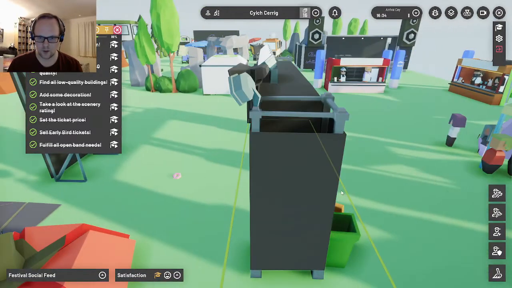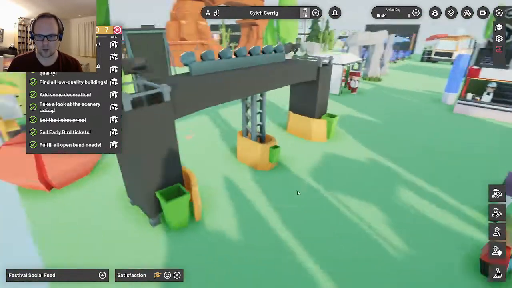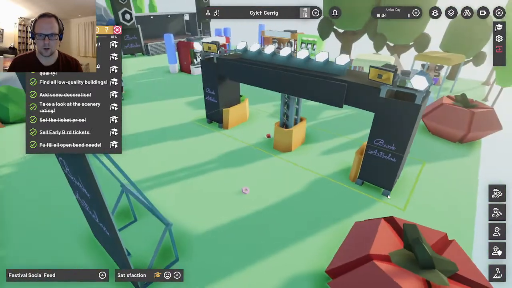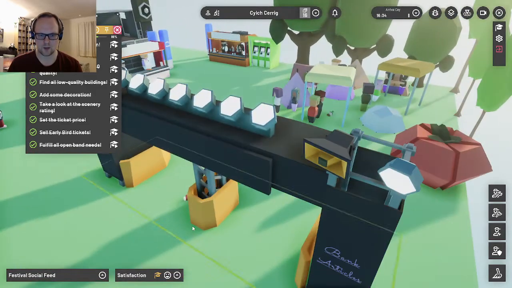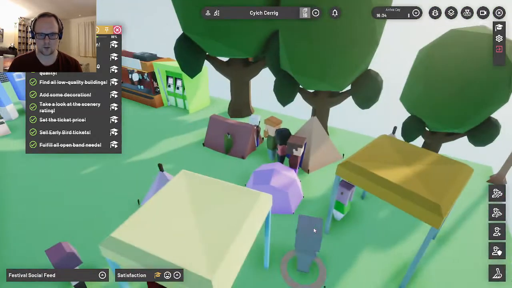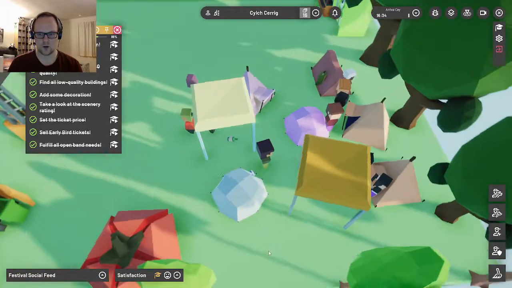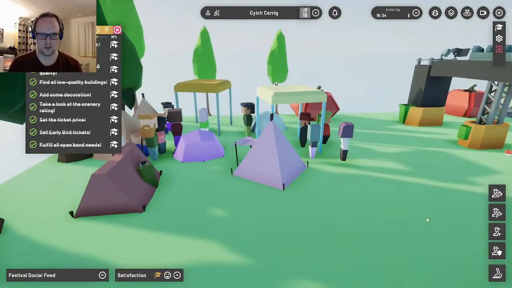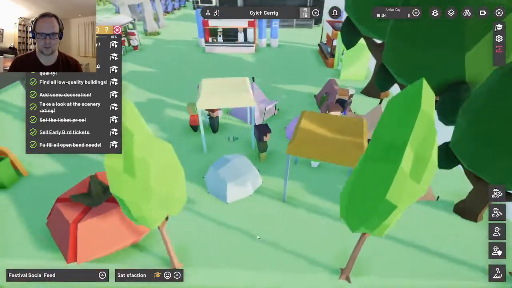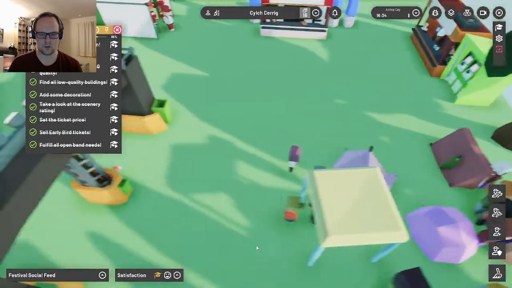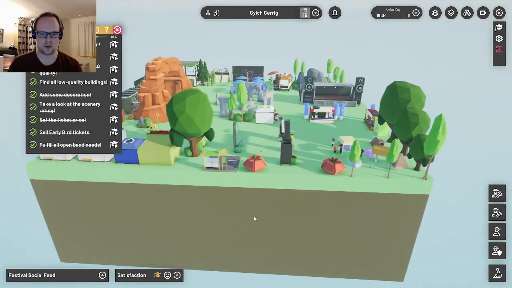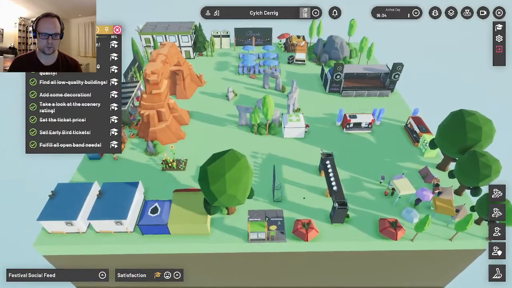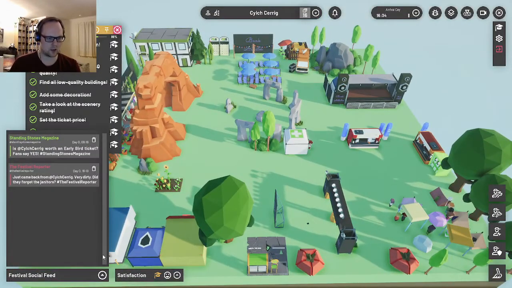Oh, there's a donut there already. In theory, people will come out of the gate and wander through the entrance. They've got their little tent set up here because we're on arrival day, as you can see. There's people already having fun, throwing around their booze and loot. So what we need to now do is send our agents into position. We've also got our live feed for social over here.